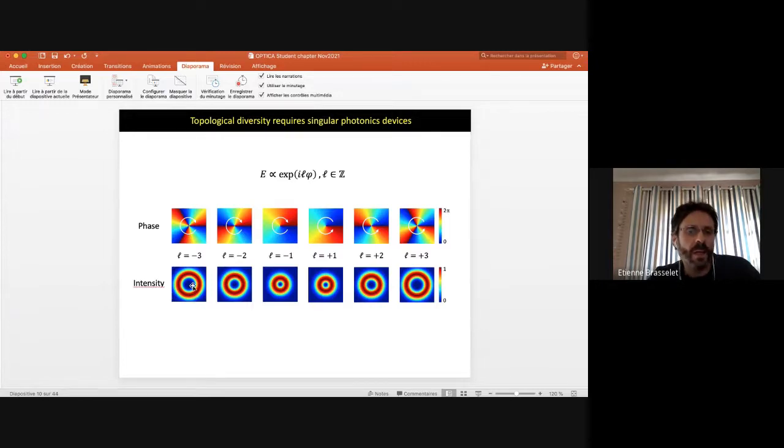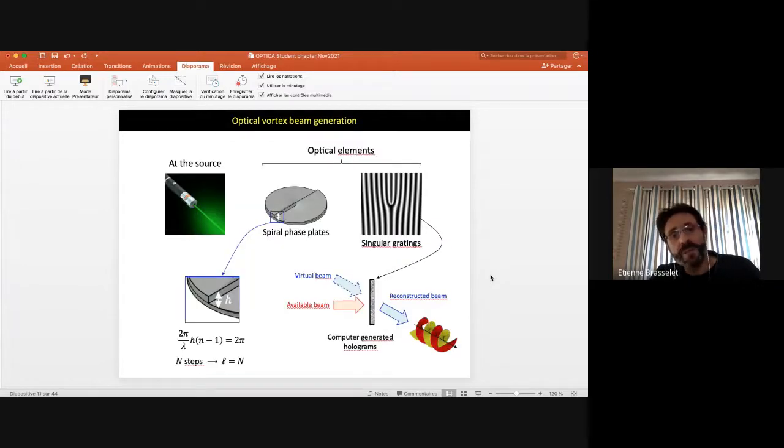And if you have only a Laguerre-Gauss mode, for instance, of P equals 0 and L from -3 to +3, the beams will look like this, a zero on axis, surrounded by light. So the typical signature of the phase singularity. However, those fields are more delicate to generate than simply with a piece of paper. You need something more to tame the light and to really induce some shaping which won't be destroyed by any residual other light fields that will compromise the existence of higher order phase singularities.